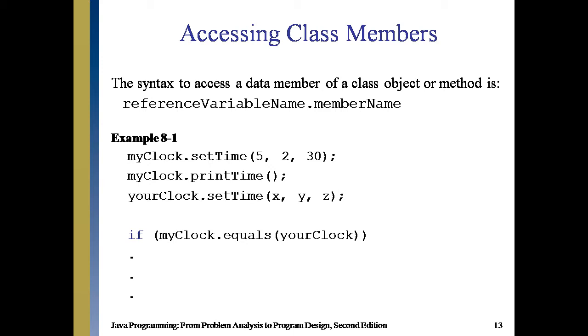If the object is created in the definition of a method of the class, then the object can access both the public and private members. We will elaborate on this when we write the definitions of the methods equals, makeCopy, and getCopy of the class Clock. If the object is created elsewhere, for example, in a user's program, then the object can access only the public members of the class. Recall that in Java, the dot is called the member access operator.